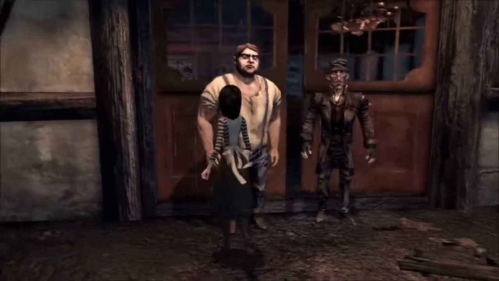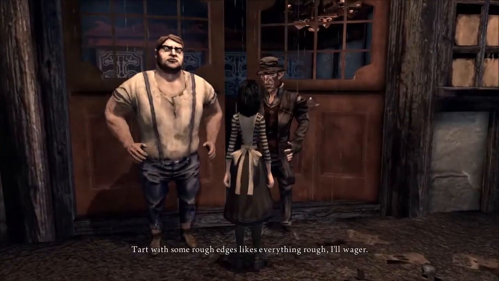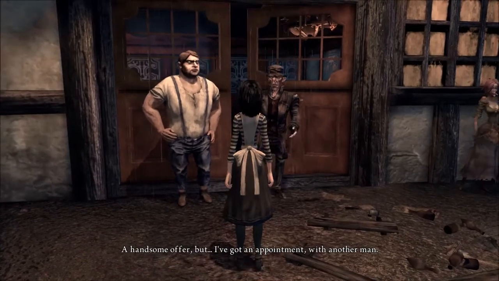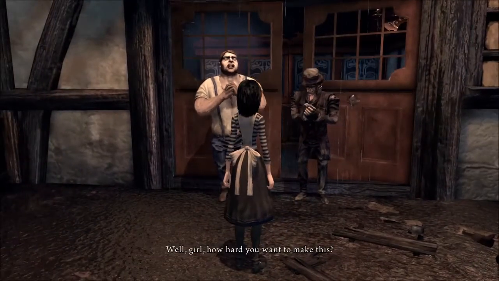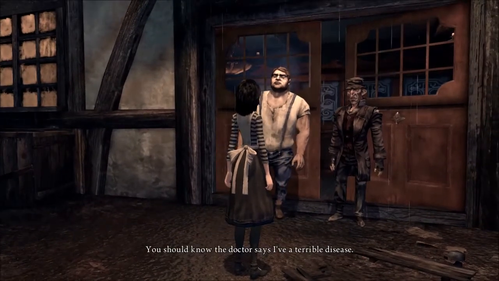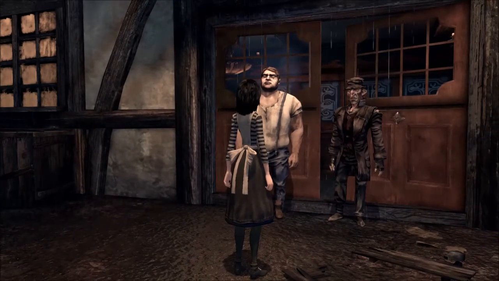I think we're supposed to... Tart with some rough edges. Likes everything rough, I'll wager. A handsome offer, but I've got an appointment with another man. Well, girl, how hard do you want to make this? You should know that doctor says I've a terrible disease.